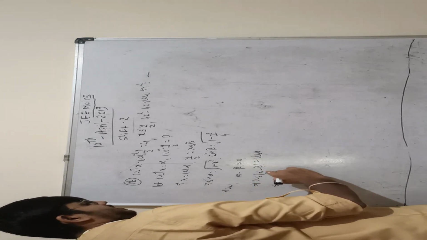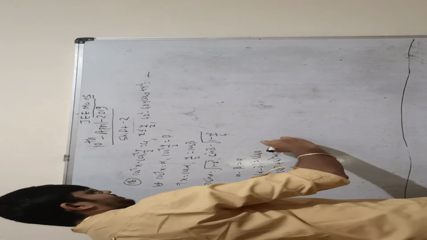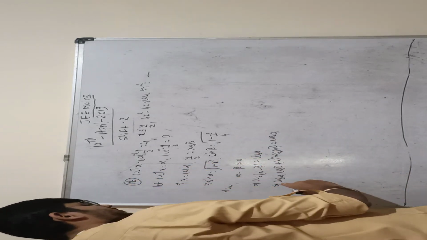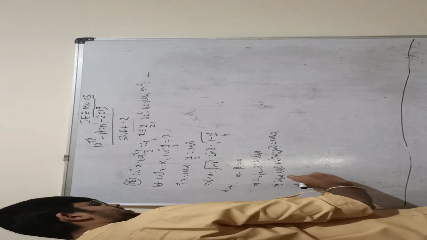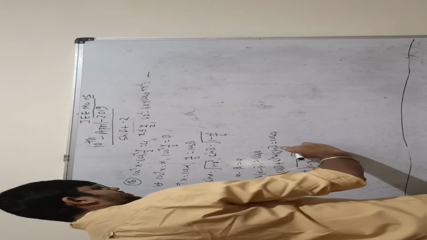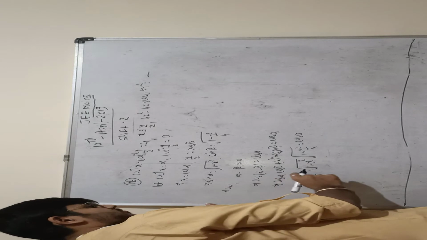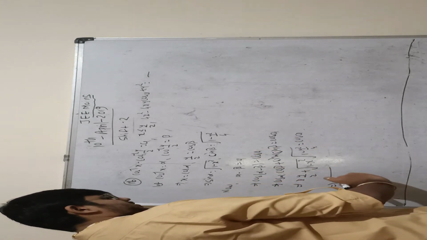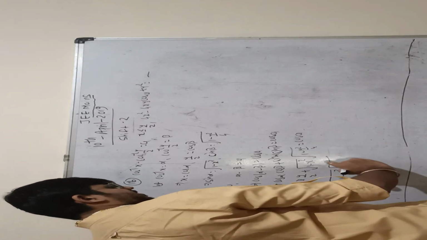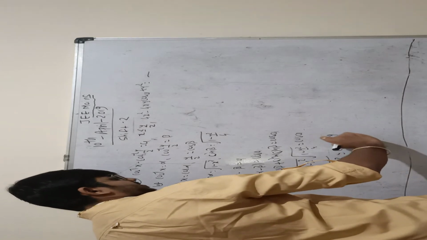So cos alpha cos beta plus sin alpha sin beta equals cos a. Cos alpha has value x, cos beta has value y by 2, plus root of 1 minus x square times root of 1 minus y square by 4 equals cos a. Take xy by 2 to the opposite side. So root of 1 minus x square times root of 1 minus y square by 4 equals cos a minus xy by 2.